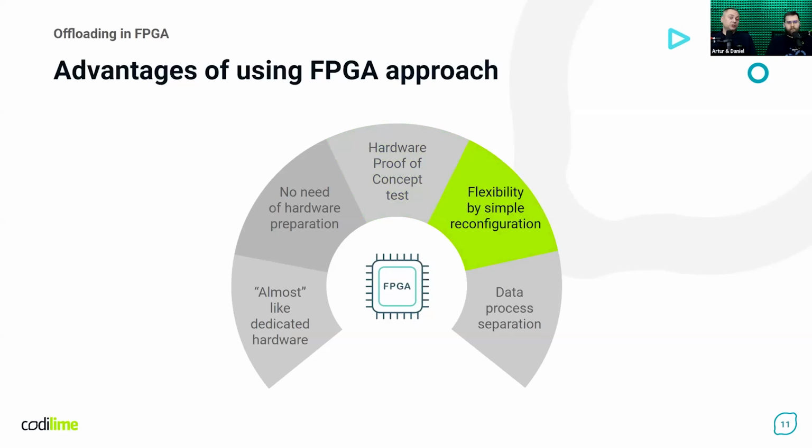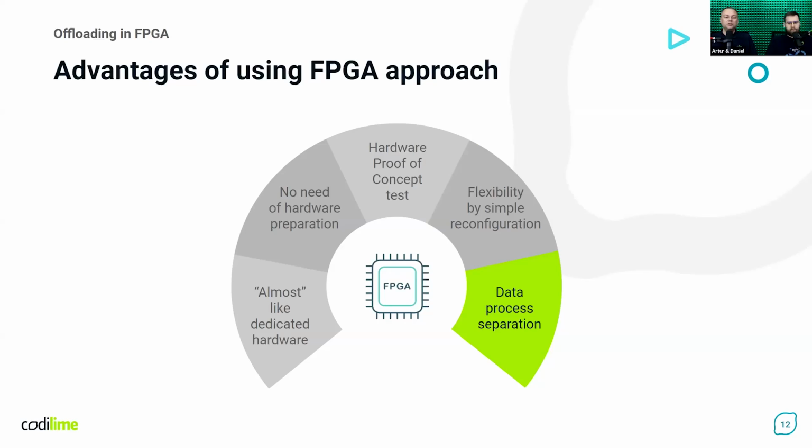Simple reconfiguration. Uploaded firmware defines the functionality of our FPGA. In traditional hardware, we would need to manually change the extension card or integrated circuit. With FPGA, after a configuration, we get a completely different device. Data processed inside FPGA is separated from the main memory and processor. It gives less possibility to access main memory or directly influence processor behavior. We are designing the boundaries of our device and limiting its access by hardware.